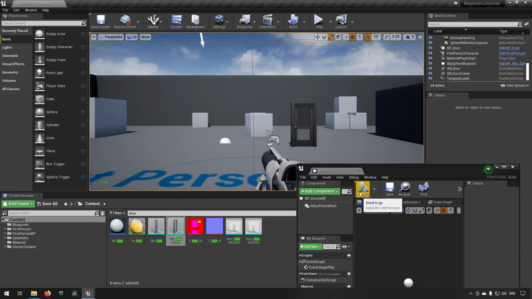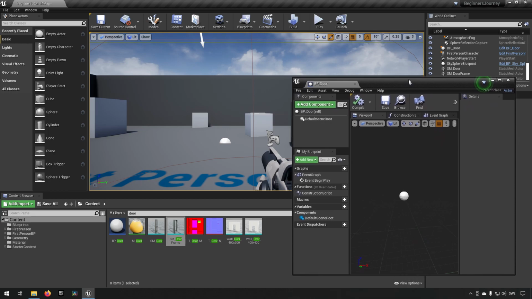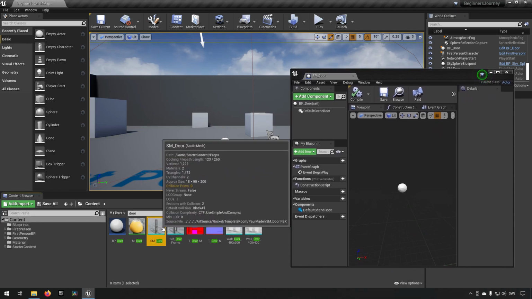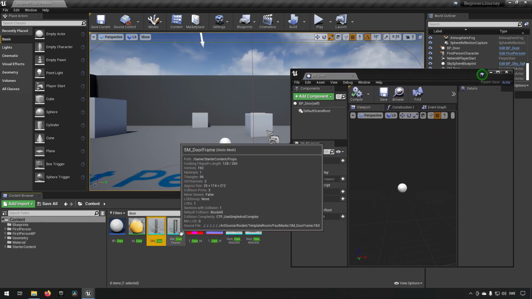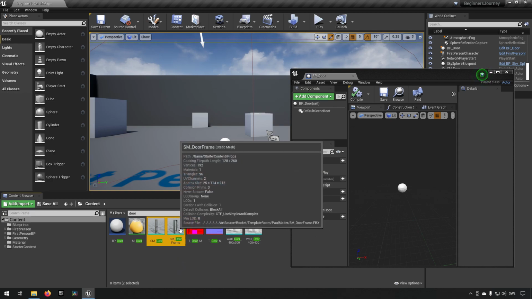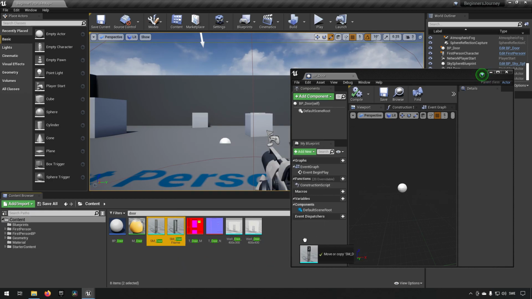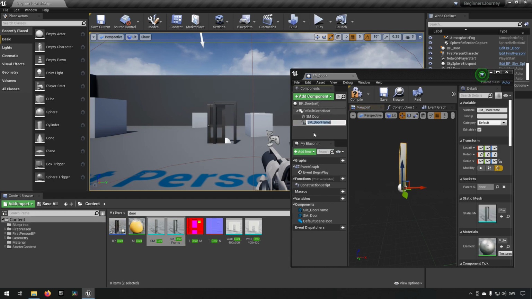Now that we're off that tangent, let's go back to what we were actually trying to do. We will left click on one of these, hold down Control, left click the other one, then we will drag these two static meshes and drop them up here in the component part. You'll see that immediately a door frame appeared over here where our object is.